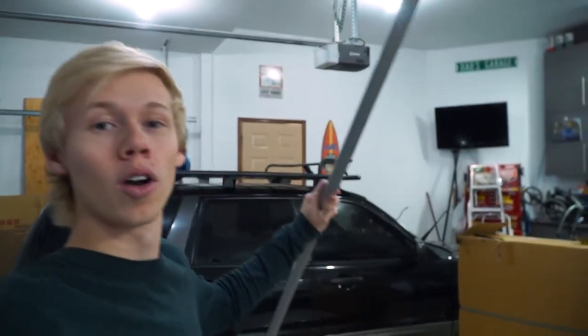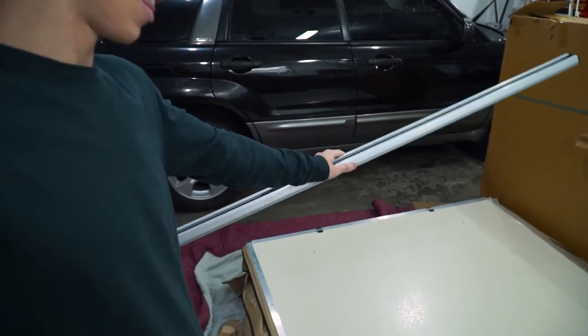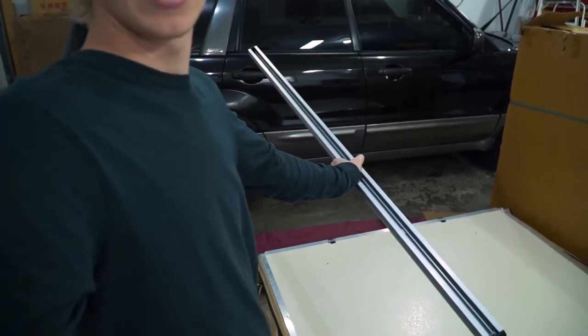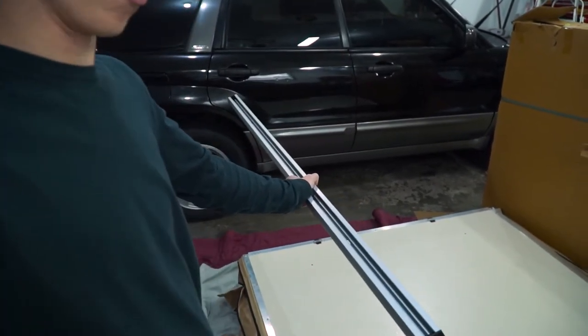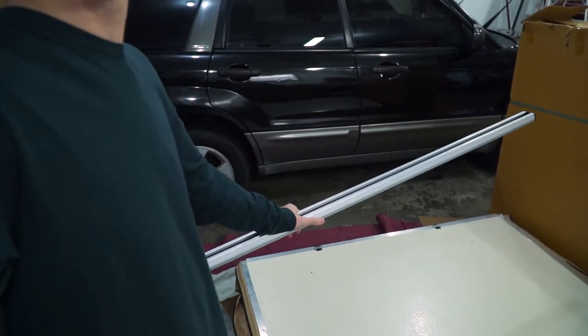With that being said, our mounting process is a little different than what they say, because we have a unique situation because of this rack. Usually you'd mount it on roof rails, like on the Outbacks they have a rail that goes across, and a lot of times people just mount it on there. Usually you'd be flipping these, so these bars are what go under the tent, going across them, so they would end up being like this. We're not doing that because we have a roof rack with bars on it, so we're flipping it this way and installing it.